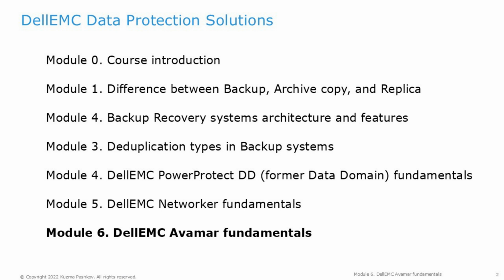Let's start with the most obvious one, backup. This is basically creating a point-in-time copy of your data, like your safety net in case something goes wrong. Then you have initialization, which is the very first backup you run, setting the baseline for Avamar to track changes. And then, of course, there's restore, which allows you to bring back those precious files, directories, or even entire systems from your backups.